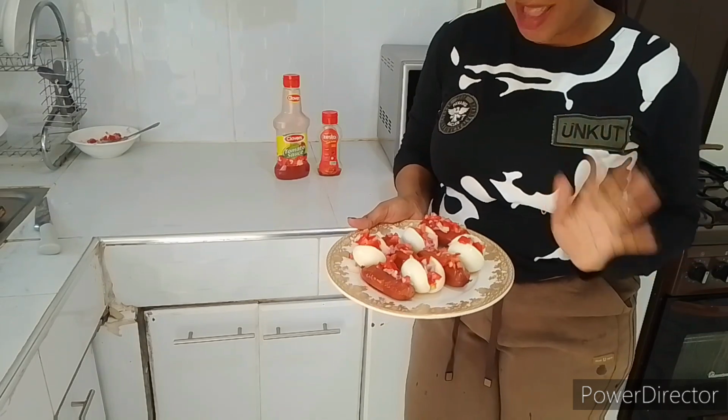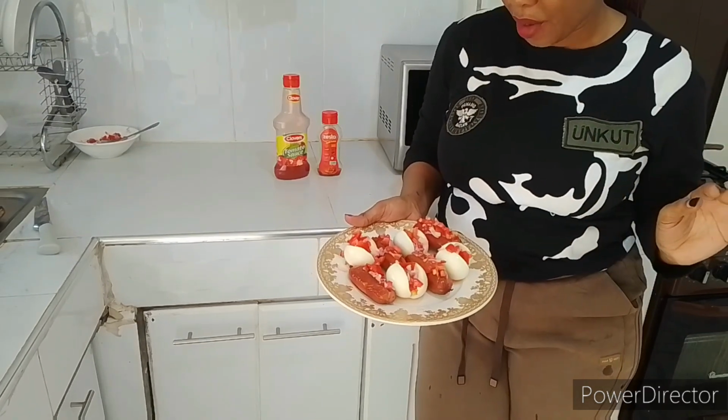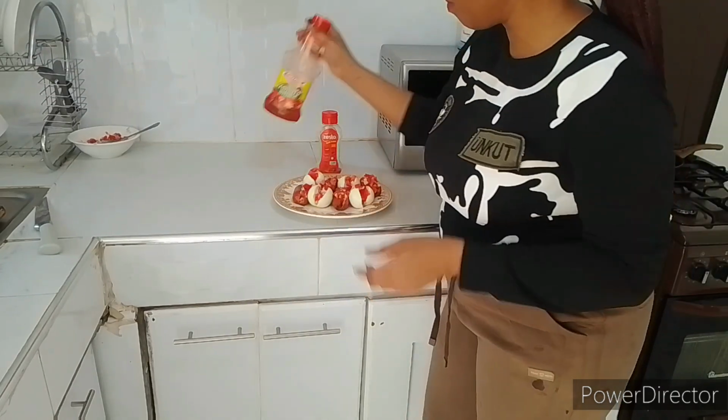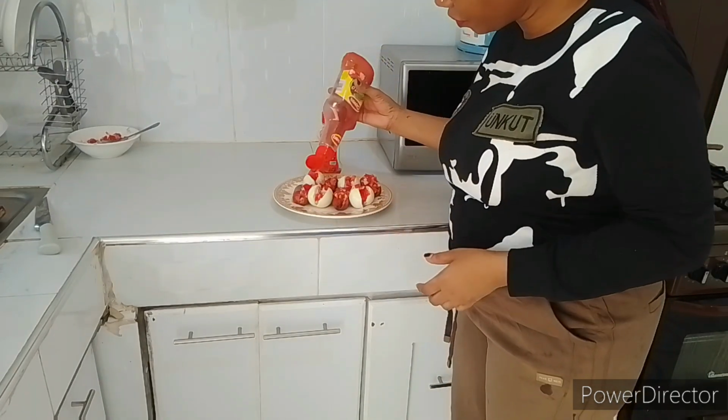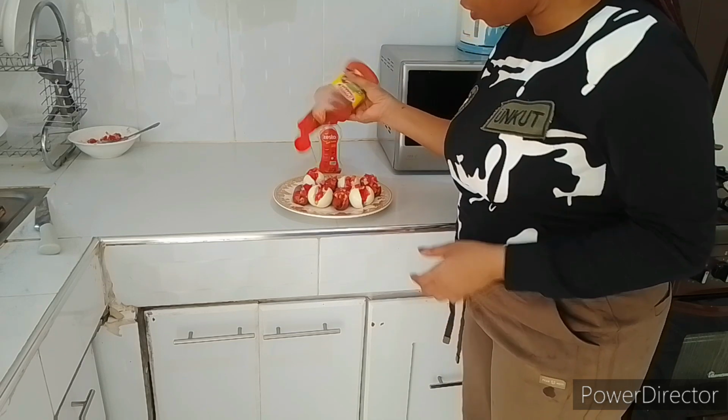So, here is our Kenyan snack. Most common and favorite Kenyan snack. We have made it right here at home, and we shall serve it maybe with the sauce. If you want to add the sauce, it's okay. If you want to add the chili sauce, it's okay.